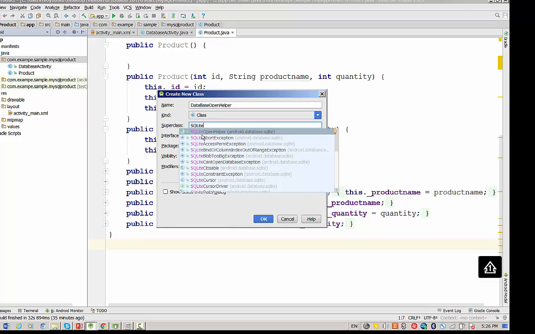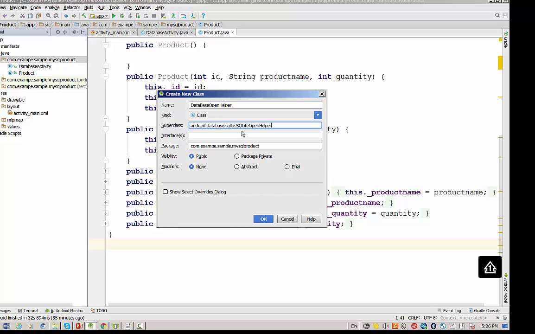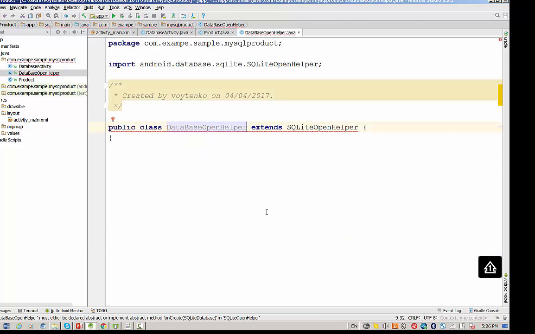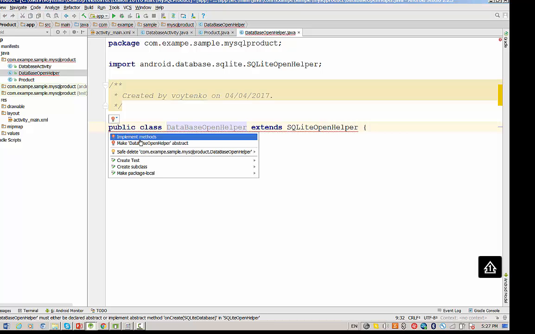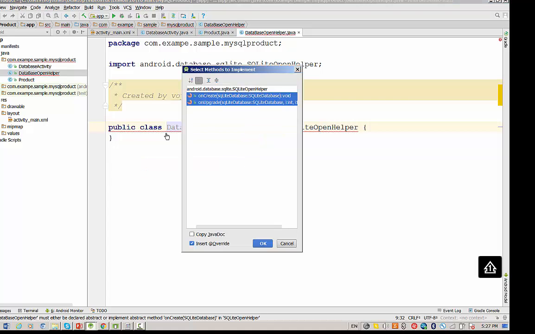I cannot misspell this class, so I watch carefully for the prompt, and this class should be from the android.database.sqlite package. Press OK. Once we create this class, we receive a prompt with the red bulb saying implement methods. Please choose this option and agree to select the methods to implement.